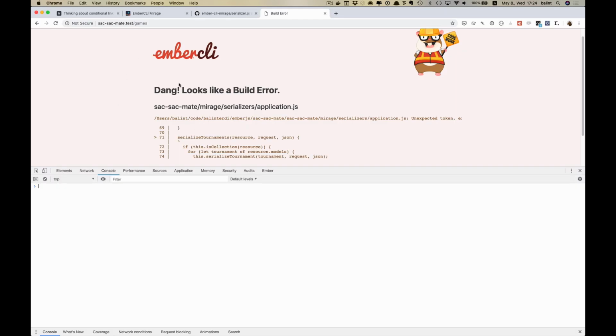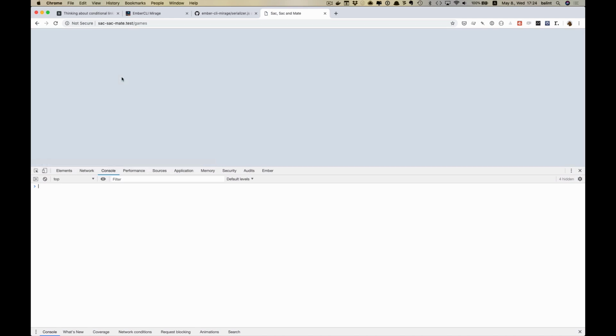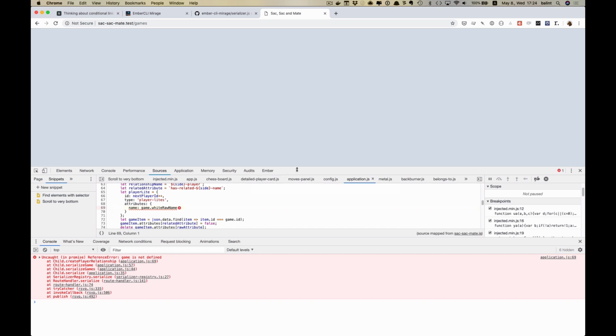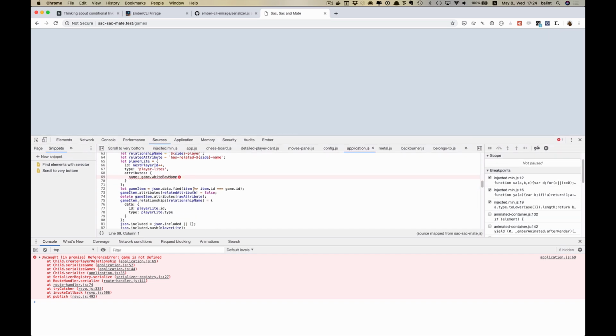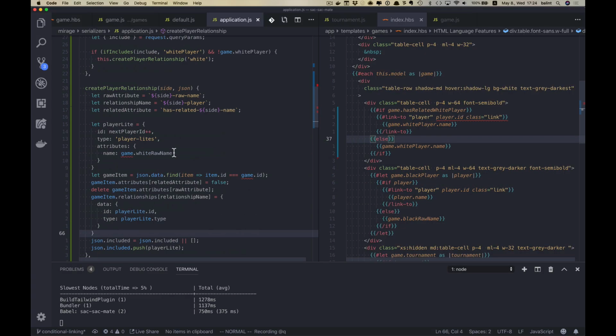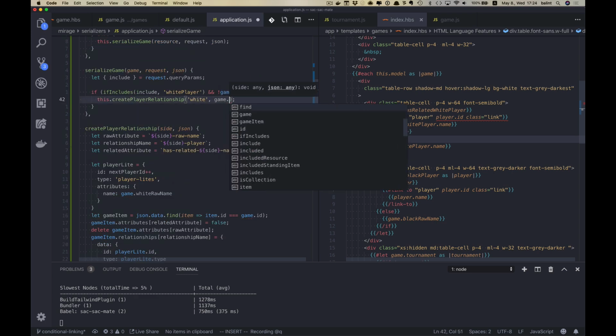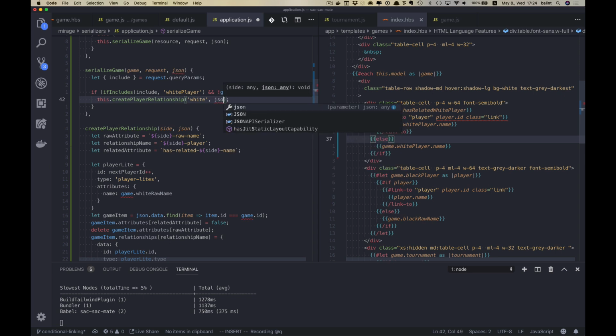So hopefully we'll still have the first column names, the white player names displayed correctly. Game is not defined somewhere. Oh, we still need, oh yes, we need to pass in the name, which is, oh, we need to pass in the JSON too.